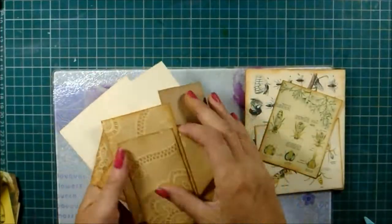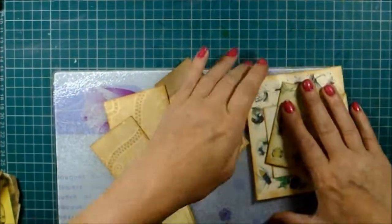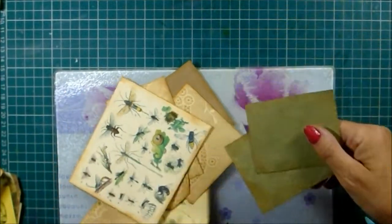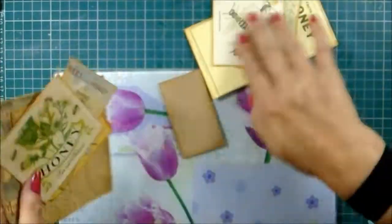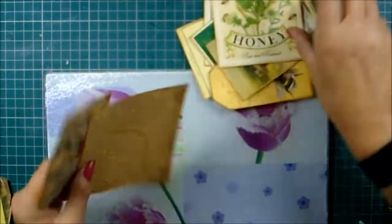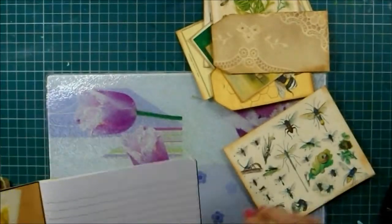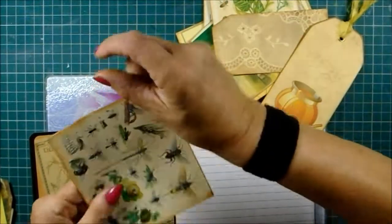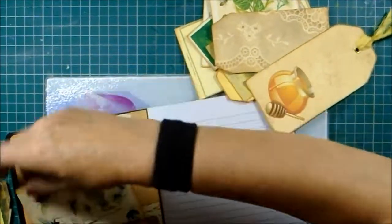Right, so I've backed some more with the coffee dyed paper, and I took the time and backed some more. There's more than that. Yeah, with Amy's green paper. So I'm good to go with some ephemera and everything. Some bits I will just put in as is, but I'm thinking of doing something on that tag, but that I'm just going to tuck right in.